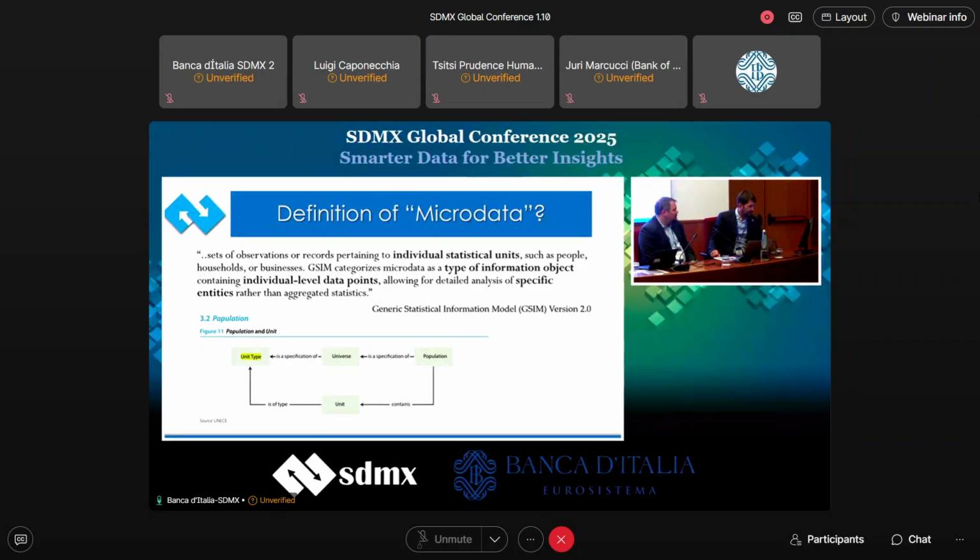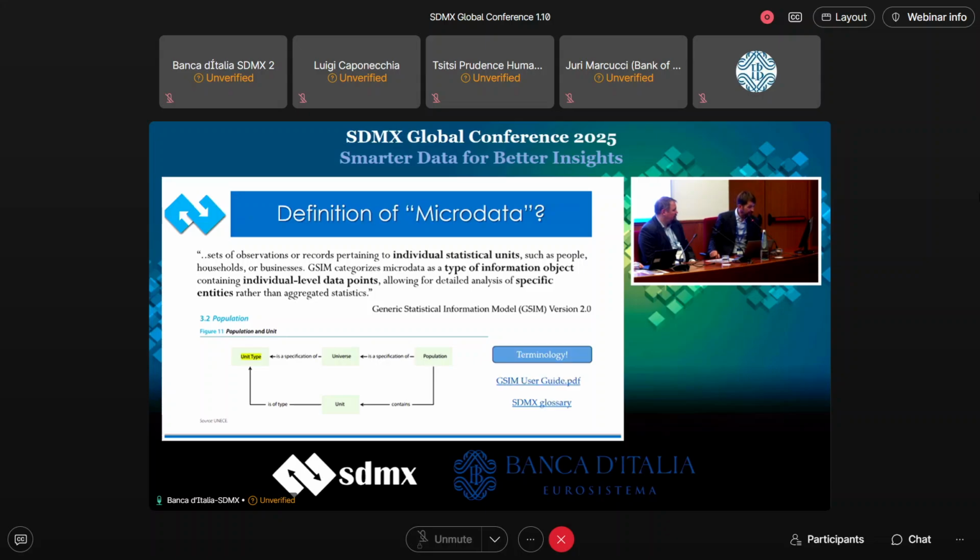And here is the first problem that we came upon, which is that in the macro world, we often talk about population and statistical units, but what we really need for modeling is a so-called unit type, or in some standards it's called object type, which actually defines that something is a company or a household.